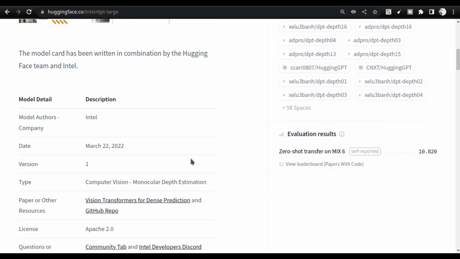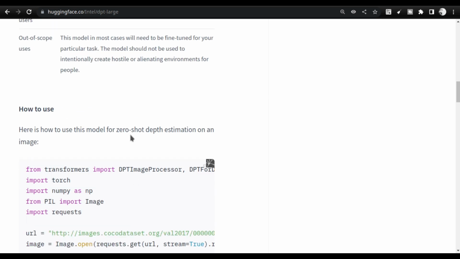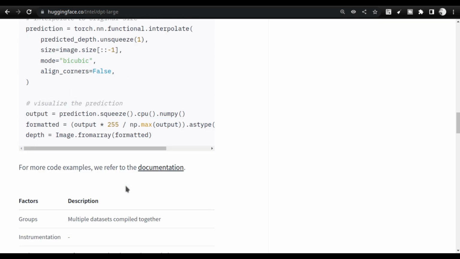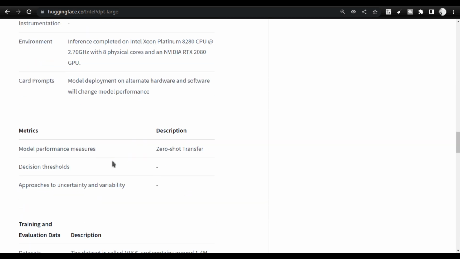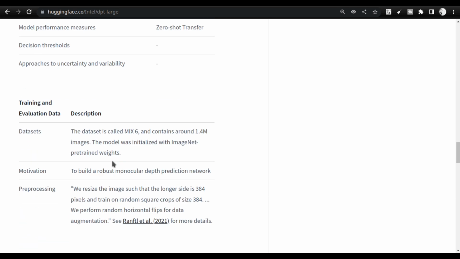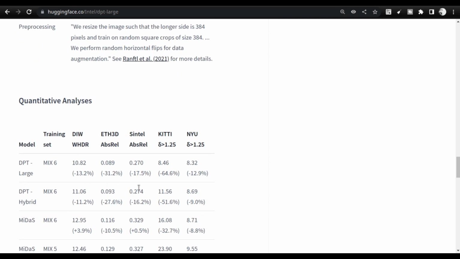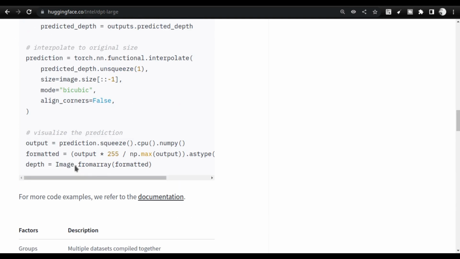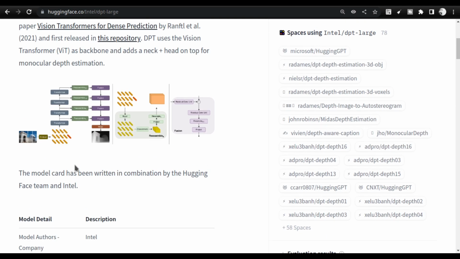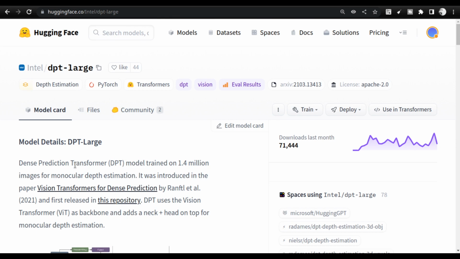The information that is provided here is called the model card. They explain to you everything starting from how it is trained, on what data set, what is its benefit, what is its disadvantage, what are the results, what are the biases, and also the ethical considerations. Everything will be listed here. So ensure that you understand how to read these things before you use the model in your task.